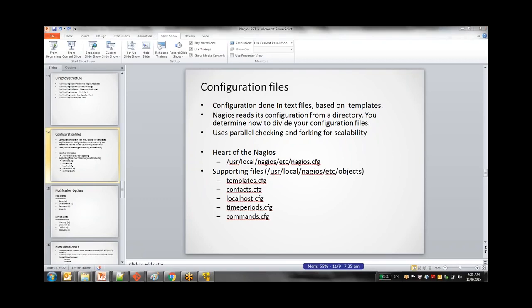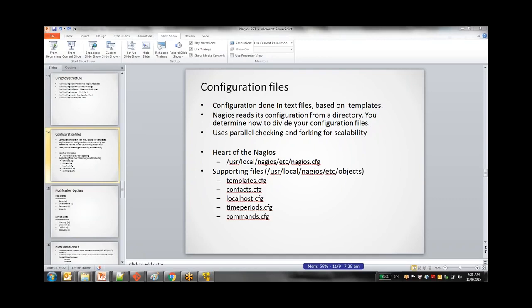Sorry for that. Okay. So configuration files are the important files which we have to modify. One advantage of using Nagios is, when you compile and install Nagios, it creates the configuration files by default, as a template.